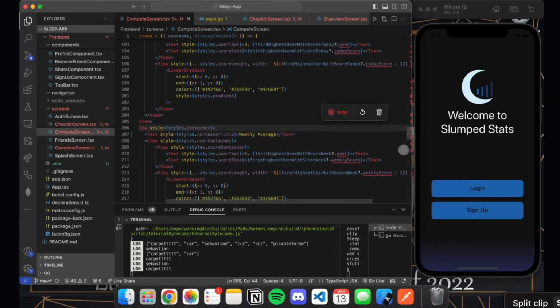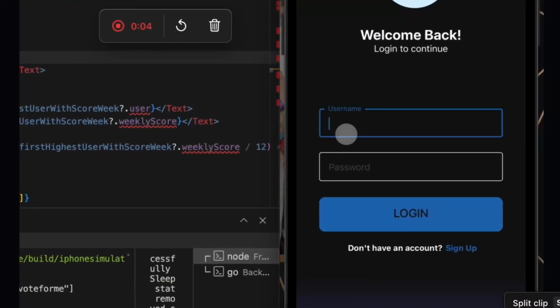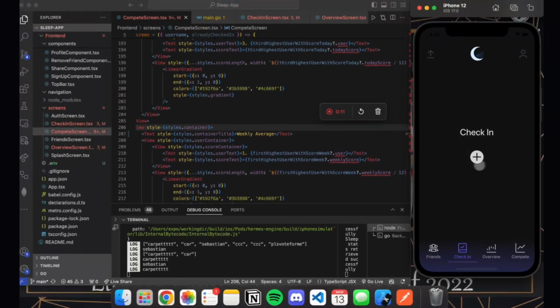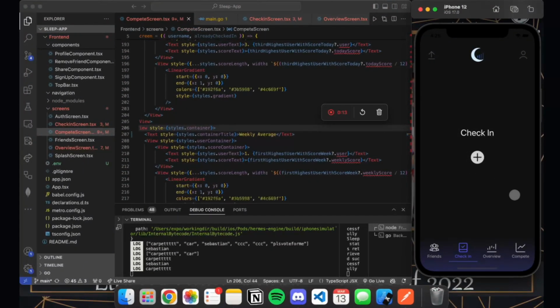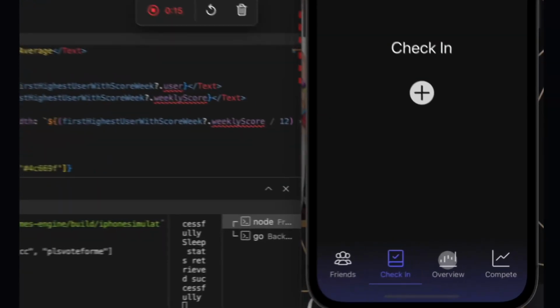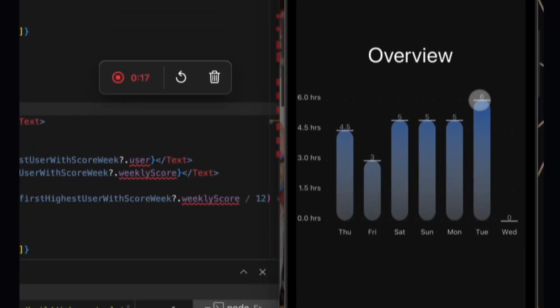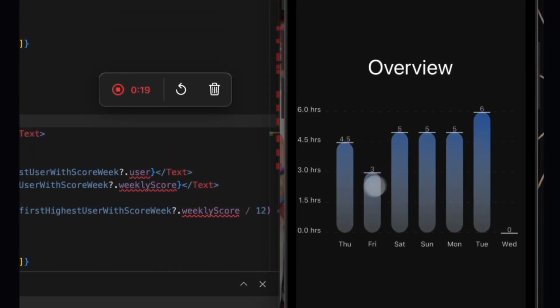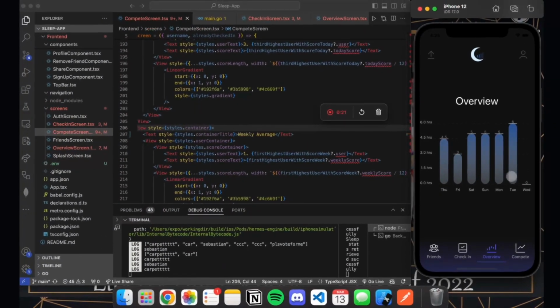All right, so let me tell you a story. This story is about this guy named Tom. Tom is always so busy with internships and he doesn't have time for schoolwork, and he's just always so tired. So if we go over to his overview here, you can see, oh man, he's maxing out at 6 hours a week. He has a low of 3, and he hasn't checked in for today yet.